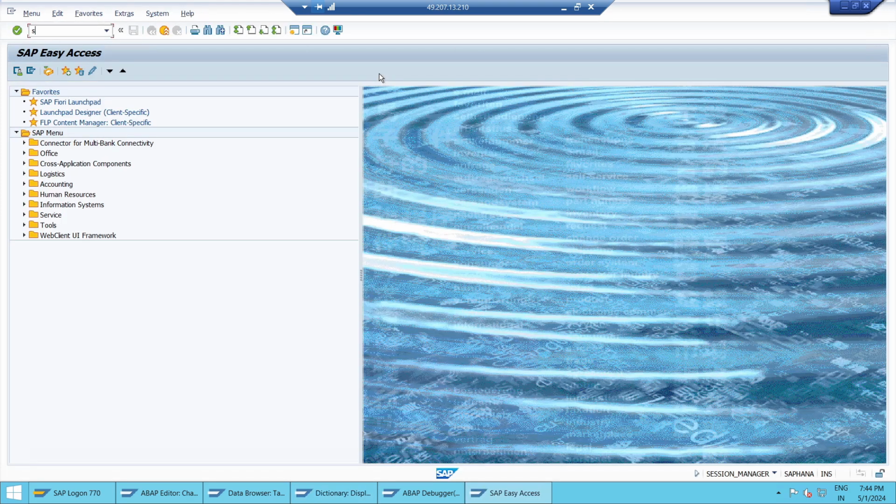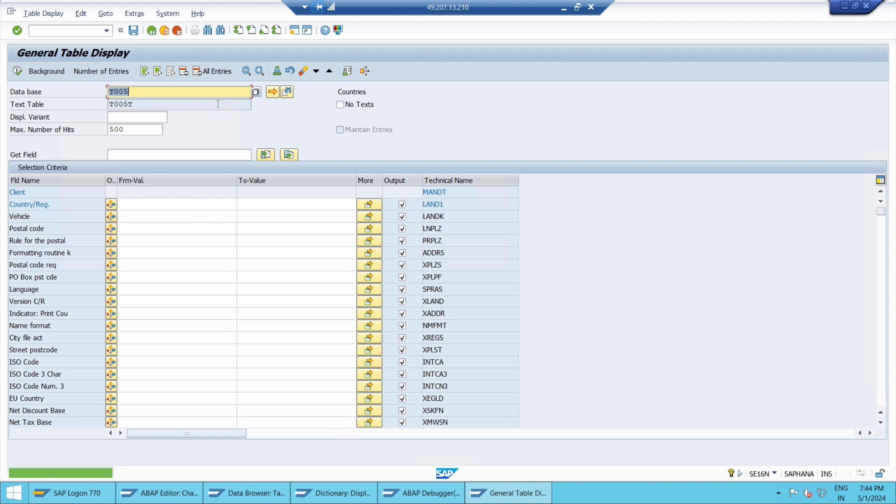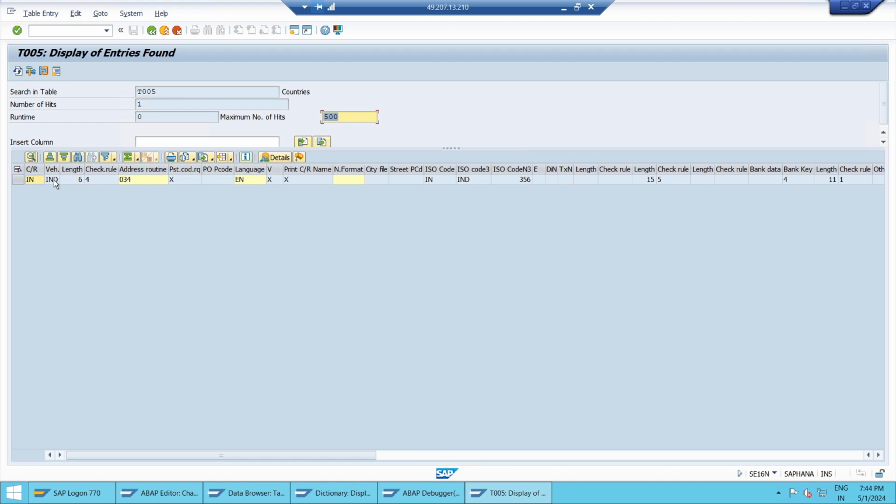If you go to SE16N, you can see the text table. If you type that country key table, T005T, and give the country as India, IN, it will print the country text also: IND is there, and India, the complete text, which is required sometimes.